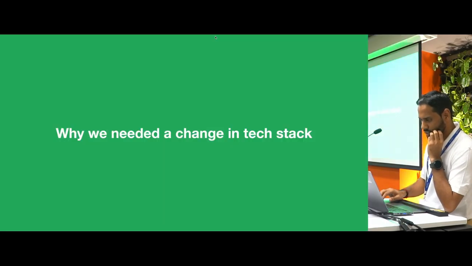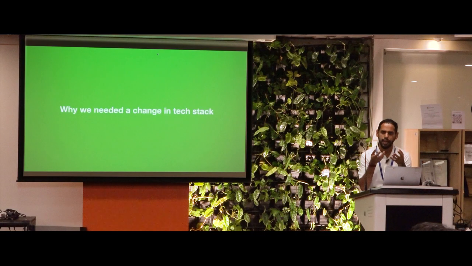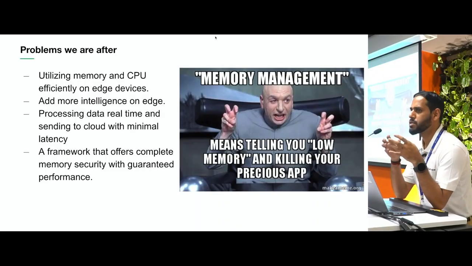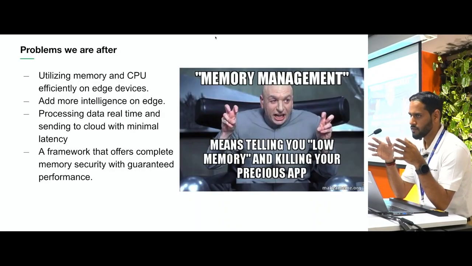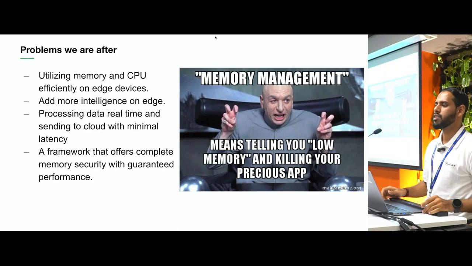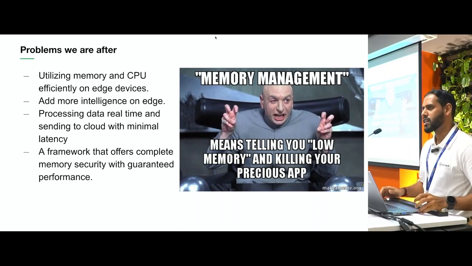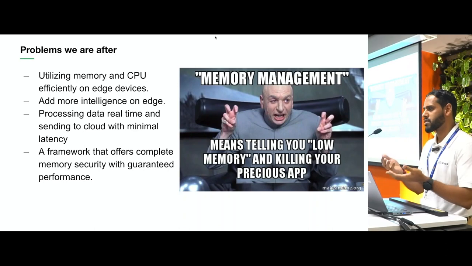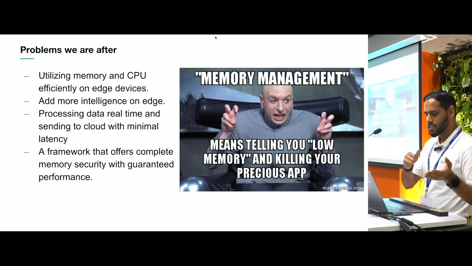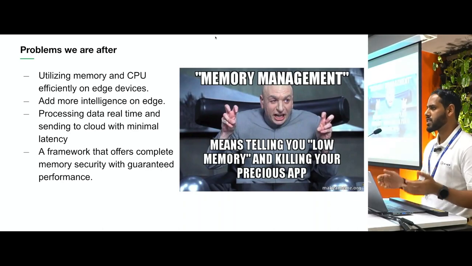ecosystems? So we just thought, hey, we have used C, Go, and multiple other languages, but for a few of the components, we saw there is a need for us to look for other possible parallel systems that are out there. So what kind of problems are we after? One is utilizing whatever resources are available in this system, be it RAM or CPU, and adding more intelligence, because imagine processing all this data in the cloud. There is a cost to it, and why not just do it in the scooters, because there are enough resources already available over there? And finally, do it in real time so that I can reduce the latency, and find a framework which is quite safe enough to do all of this.